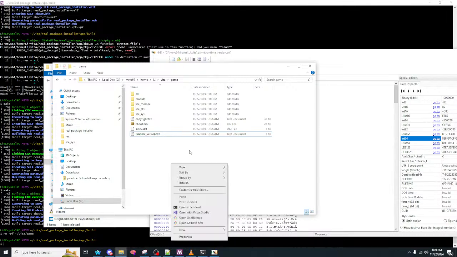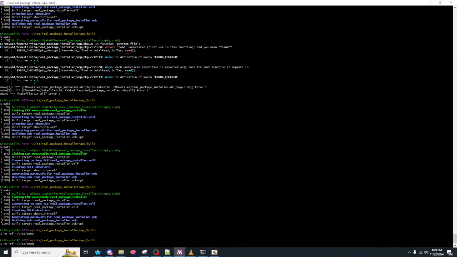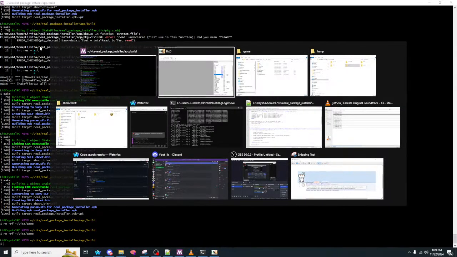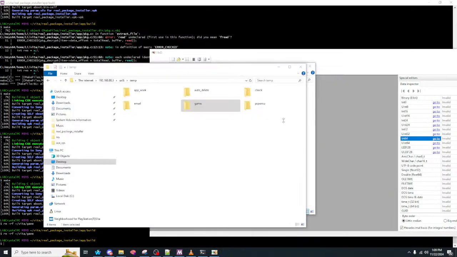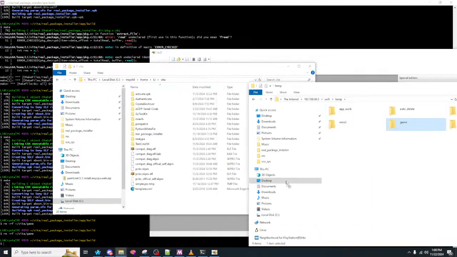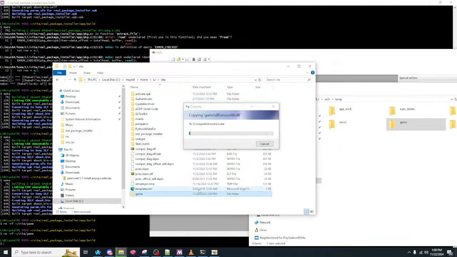That's weird. Wait, it's a different size on my computer than it is on here. What the hell? Try that again. That makes no sense. It was correct on the console, and then I copied it off, and now it's not correct.